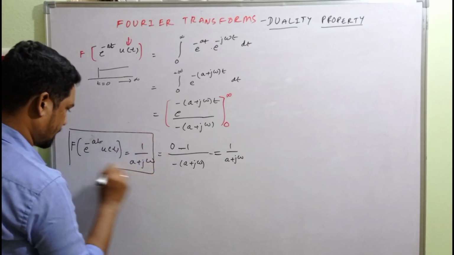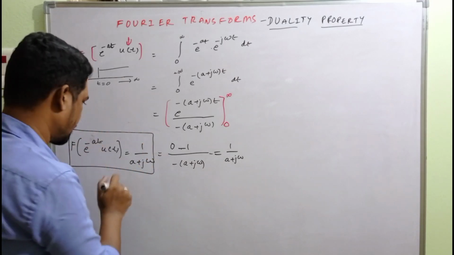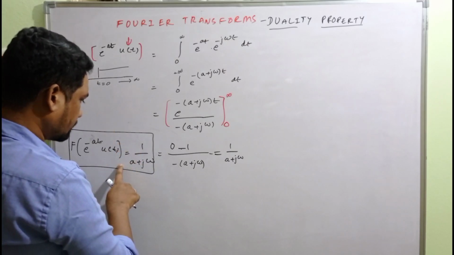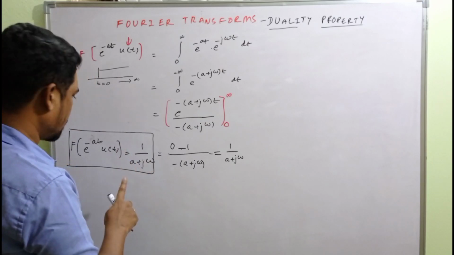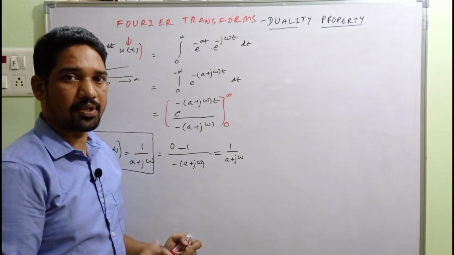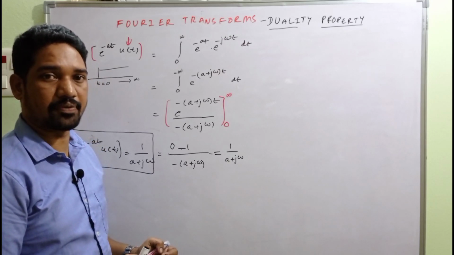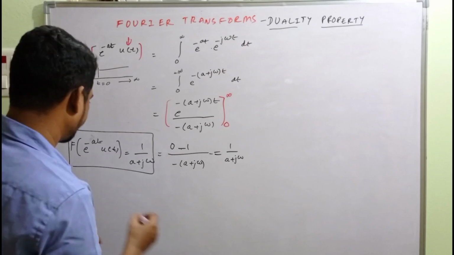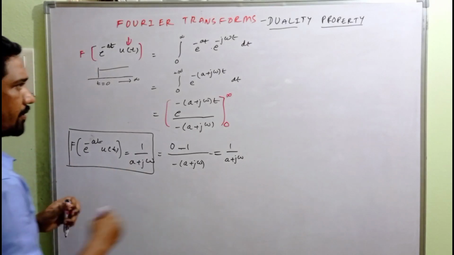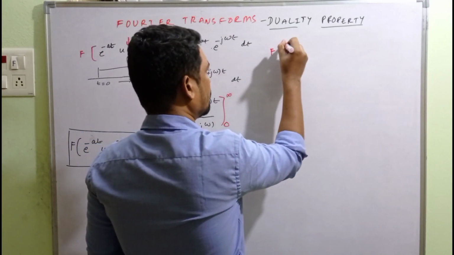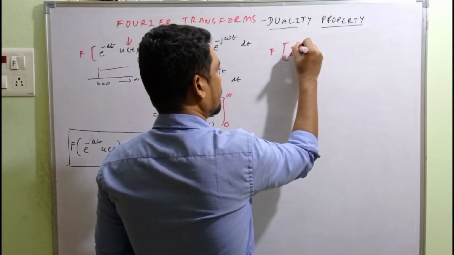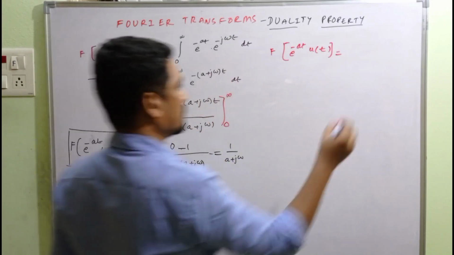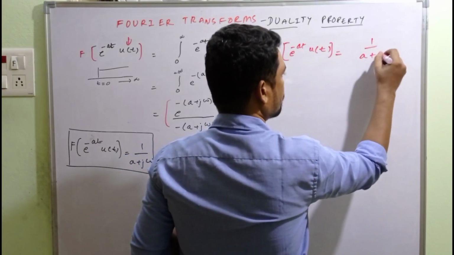Okay, so guys, we are not yet done. I wanted to explain something else from here. We need the derivation, but another important concept, another important question, is a repeated question from the previous question papers. What I wanted to prove is, the Fourier transform of e raised to minus a t u of t was evaluated to be what? 1 upon a plus j omega.